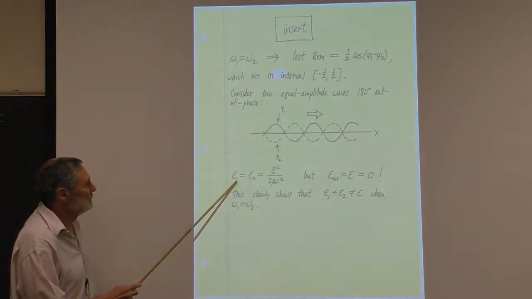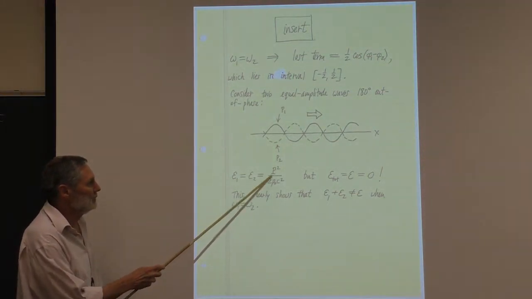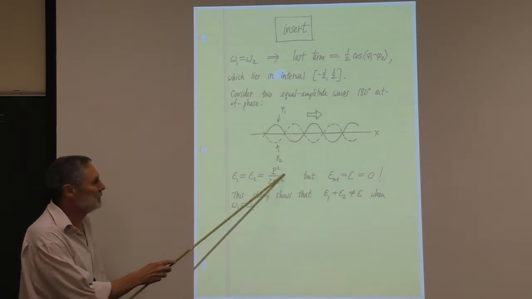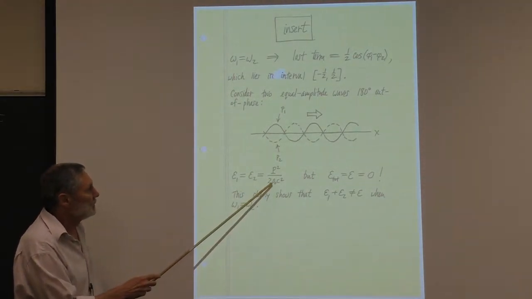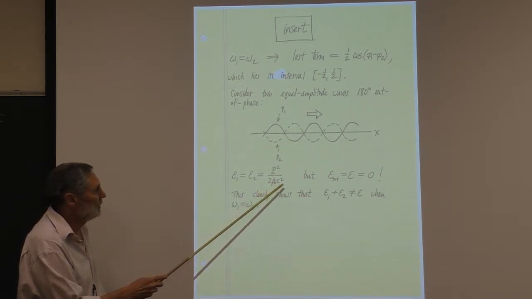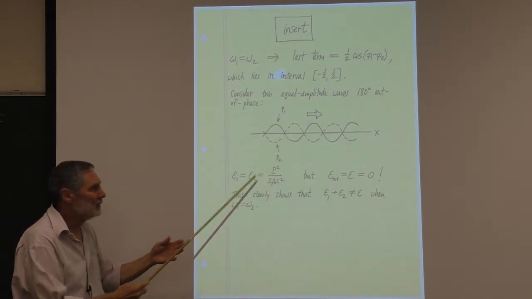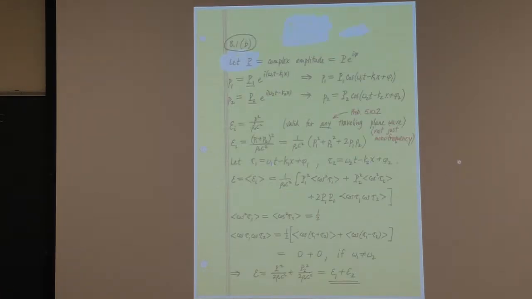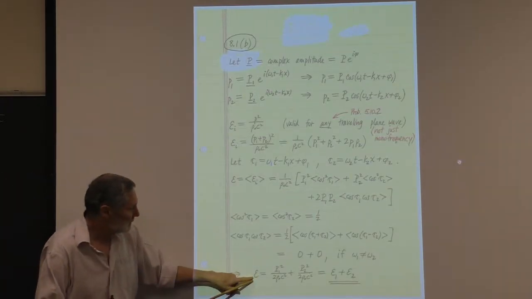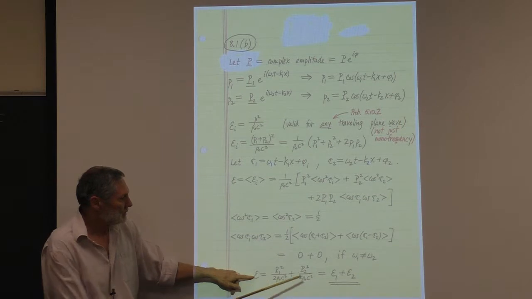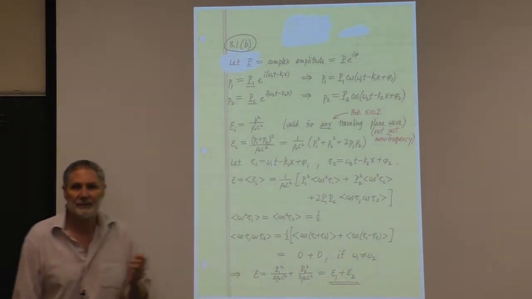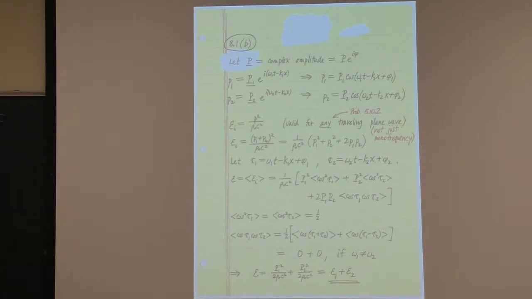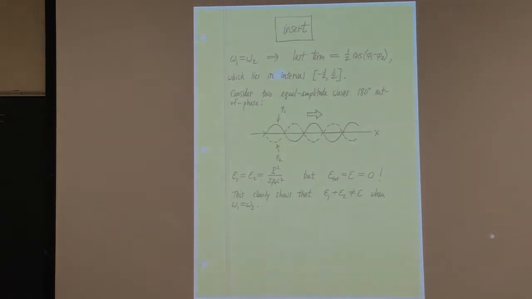However, the individual average energies are going to be this expression, as we derived in class. So here that's a clear violation of this result right here, the fact that the total average energy density is the sum of the individual ones. We get 0 here and we get non-zero over there. Okay, so this is only true when the frequencies are different. Any questions about that one?